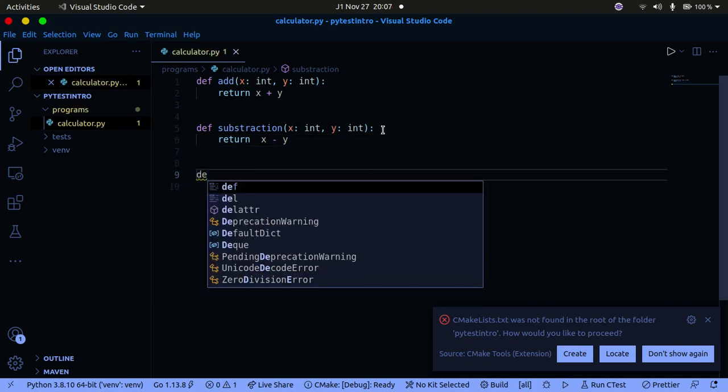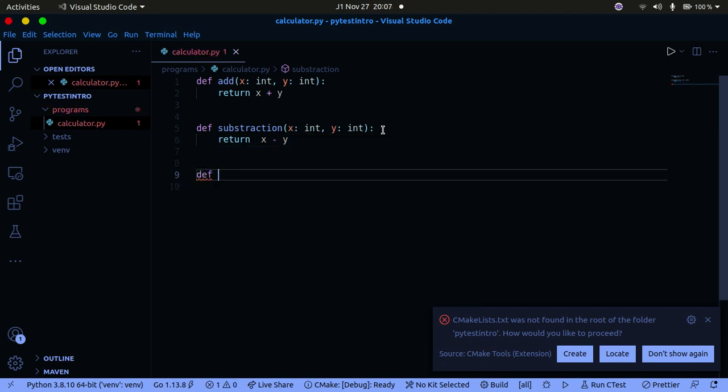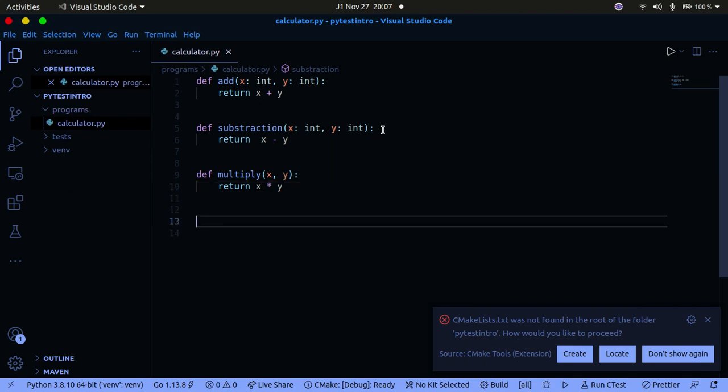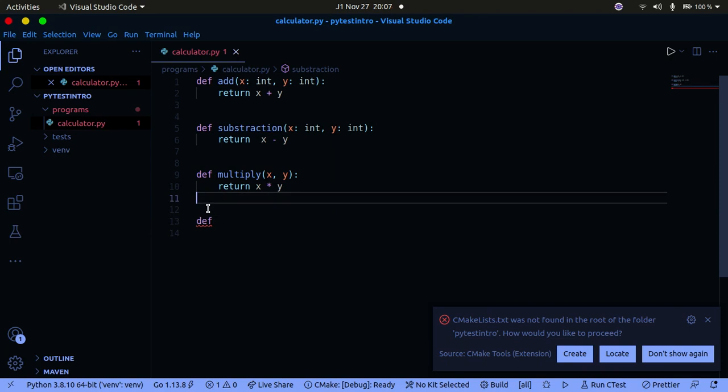And then I'm going to have another function down here, and this function is going to be called multiply, just like that. It's going to take x, and let's leave the types, and y also. Then we're simply going to return the product, x multiplied by y, and that's all we're going to do. Make sure that you follow the Python convention, which states that there must be 2 lines after each function, if I'm not mistaken.